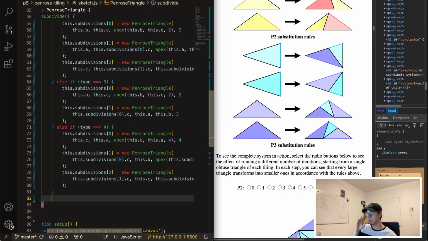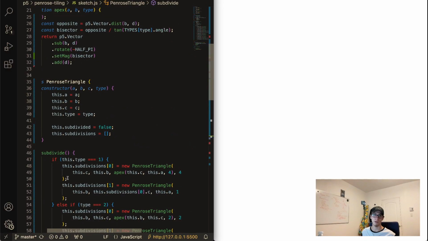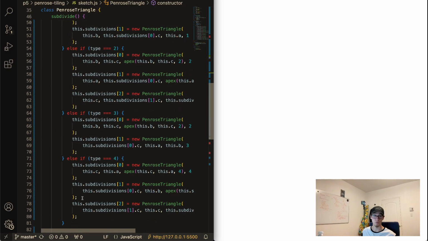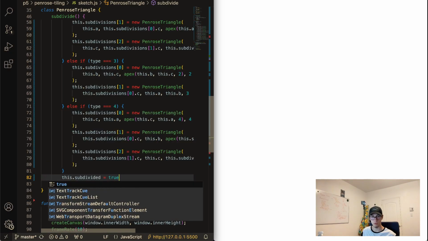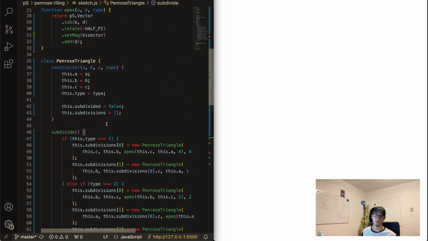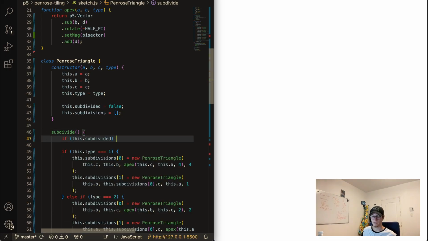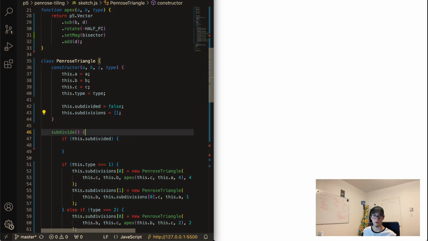We just need to show it and make an action so that we can see the different versions. All right, so I'm going back here. This is just our current sketch. We don't have anything. So in our subdivide function, we'll set this dot subdivided to true at the end. And if it is subdivided, we can just call subdivide for all of the other ones.